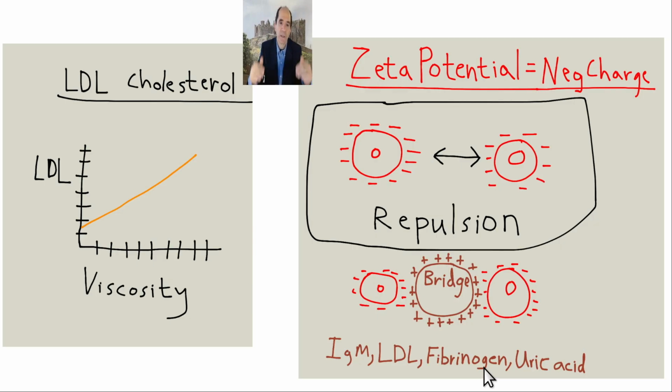In addition, when you have excessive amounts of free iron in the blood, it'll redox cycle, from Fe2+ to Fe3+, and give off reactive oxygen species, giving electrons in that context such that it will lead to distortion of the fibrinogen shape. So all of those things are bridging molecules that make the blood thick, and they all contribute to hypertension. But of course, the most common thing is elevated LDL cholesterol.